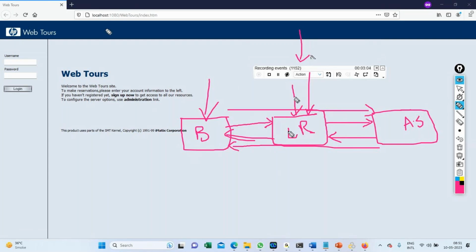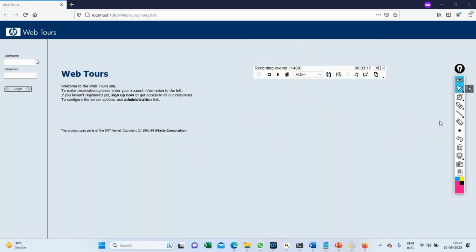That means when I launch the application, the LoadRunner is learning, or whatever action I perform on the UI, the LoadRunner tool will learn like that. Now there are different options here, like pause recording, cancel recording, and into which action you want to record. This is a new action. These three are different concepts, and we can learn them as separate concepts in our upcoming sessions. For now, let's understand these two.